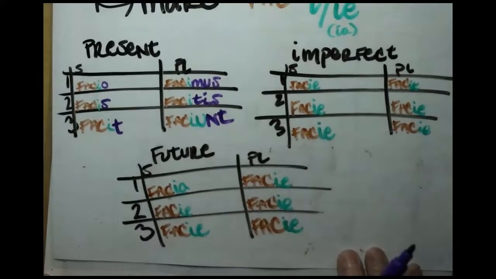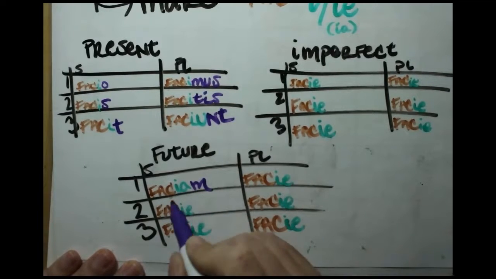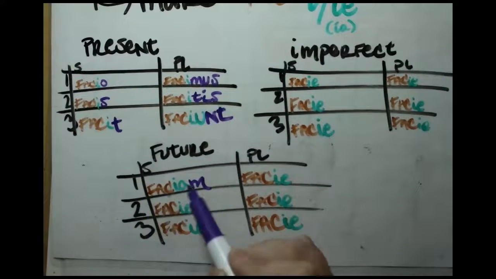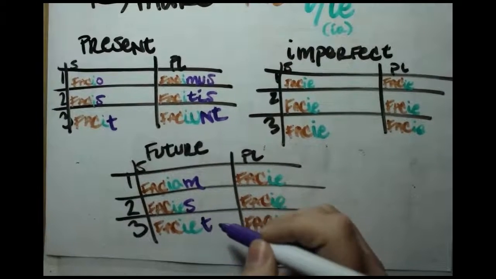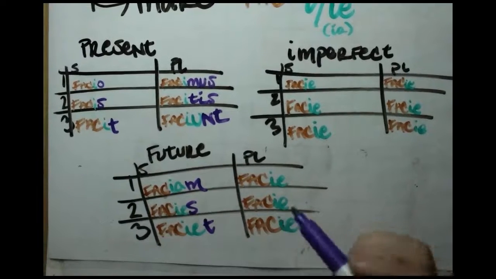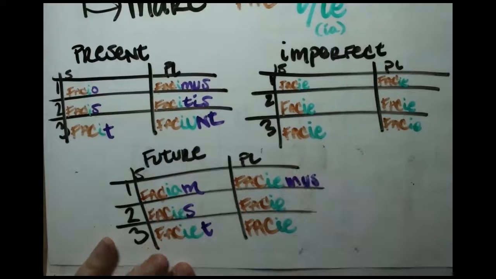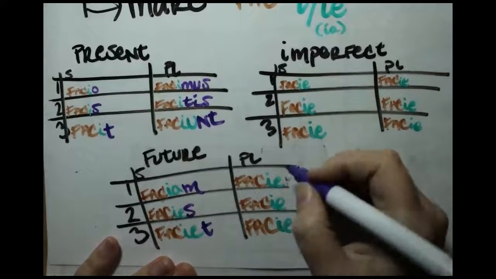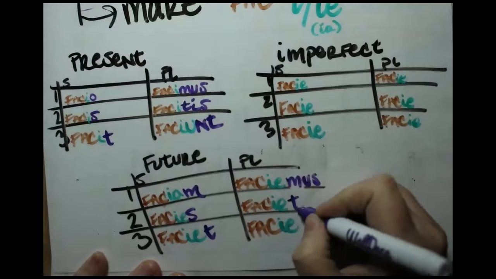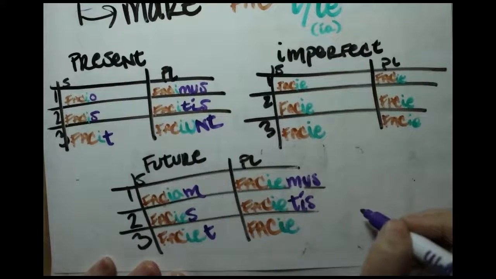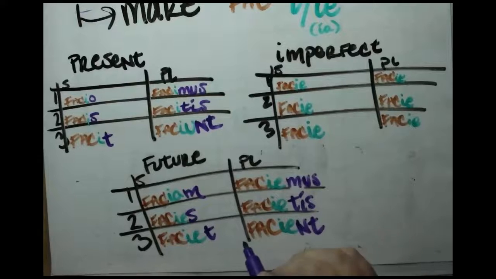Third person plural, NT on the end. Faciunt, they make. We'll go straight to future because we don't have anything else to add to future here, just the personal endings. When it's not an O, it's an M you tack on to the end of first person singular. Faciam, I will make. Second person singular, add on the S, facies, you will make. Third person singular, tack on the T, faciet, he will make. First person plural, tack on the MUS. We can do better. Faciemus, we will make. On the second person plural, tis. Facietis, y'all will make. On the third person plural, NT, facient, they will make.